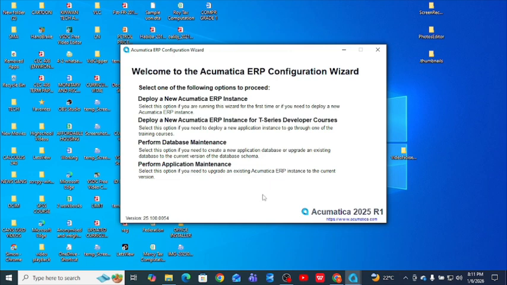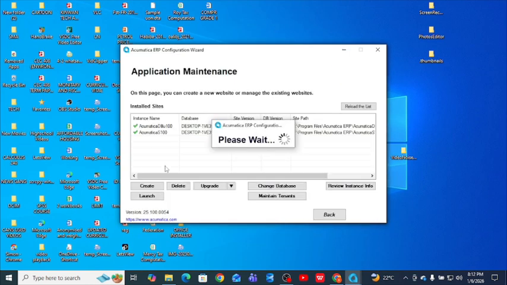So when the instance is now installed, what you can do now is come to where we have perform maintenance. When you have perform maintenance, you can come here, select an instance and choose to launch. I don't know if it will launch for now because I have tampered with this instance for a very long time when trying to come up with these sessions. But we shall see how it operates.